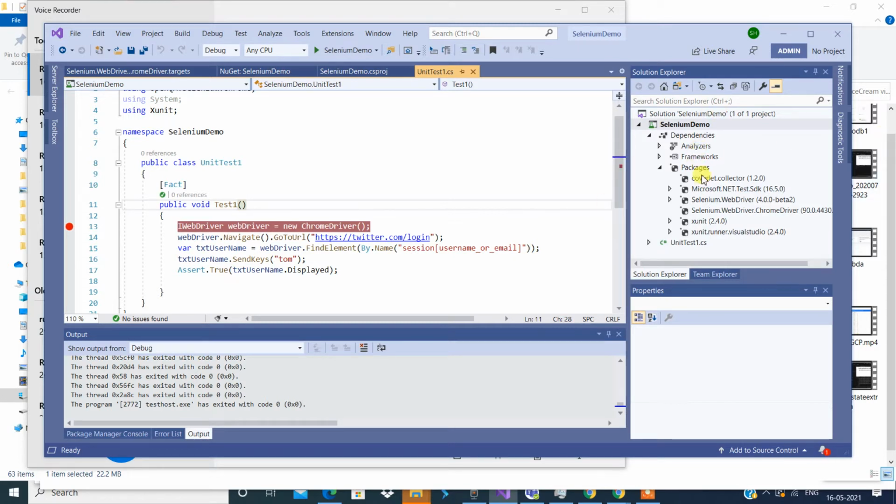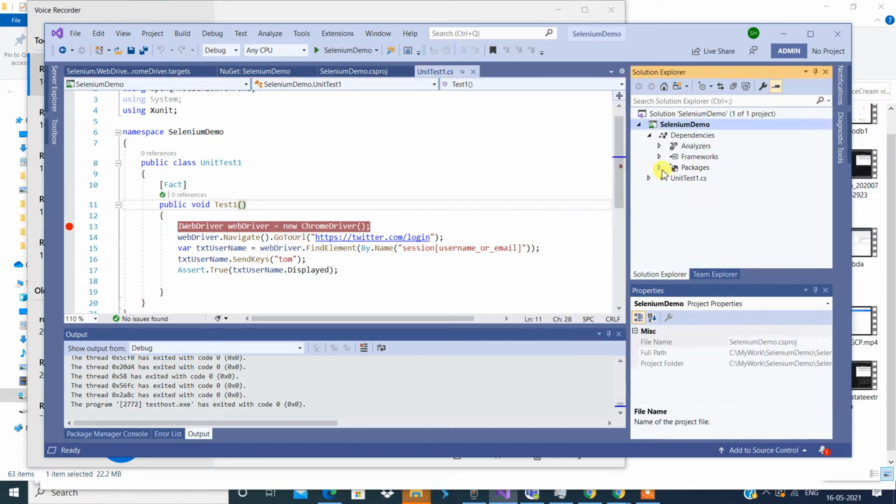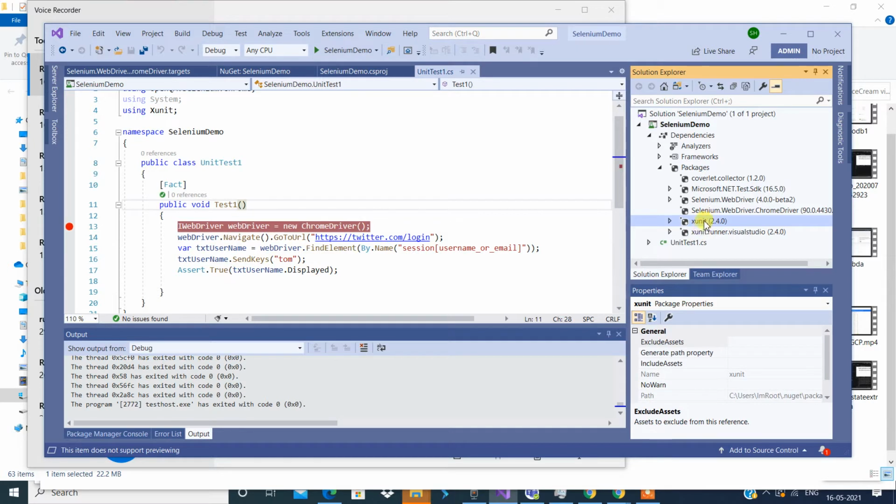Basically, I have created an XUnit project. XUnit is a unit testing framework, and in it we are going to write our test cases. These are two packages downloaded from NuGet to incorporate external test cases.